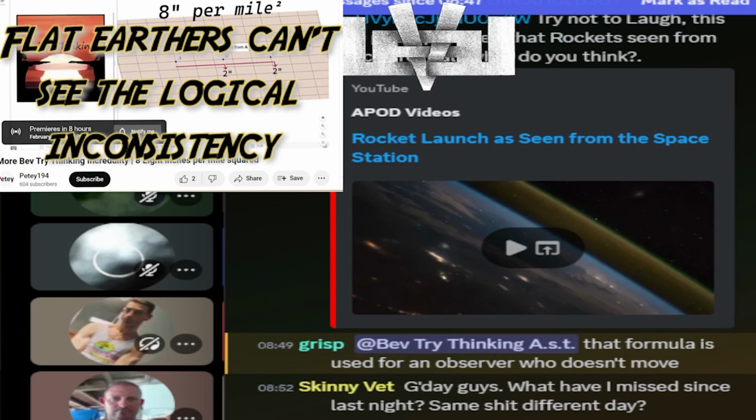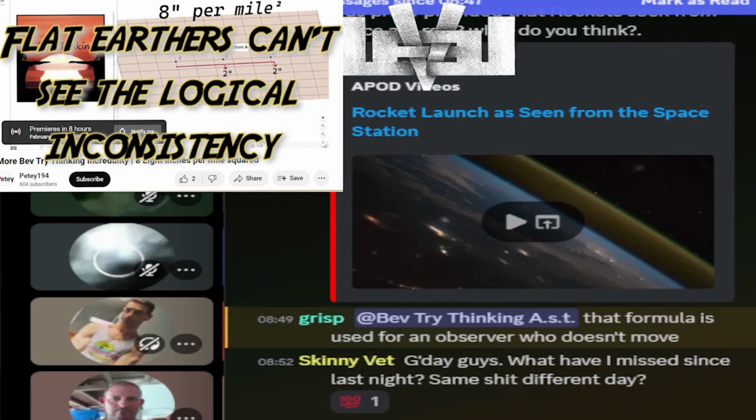We're talking about the formula that's used by globe earthers and even flat earthers for the curvature of the Earth. That says 8 inches per mile. You're saying it's 2 inches per half mile. No, you're just going off on tangents and asking questions while I'm in the middle of speaking about your core point, where you're claiming if you measure only half a mile, then the formula completely goes out the window. It no longer applies. It's inaccurate. No, it is the formula, the same formula, but on a shorter distance.